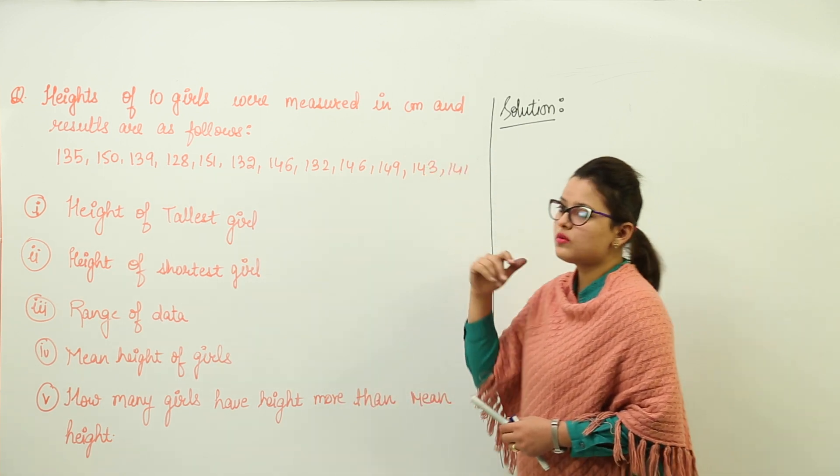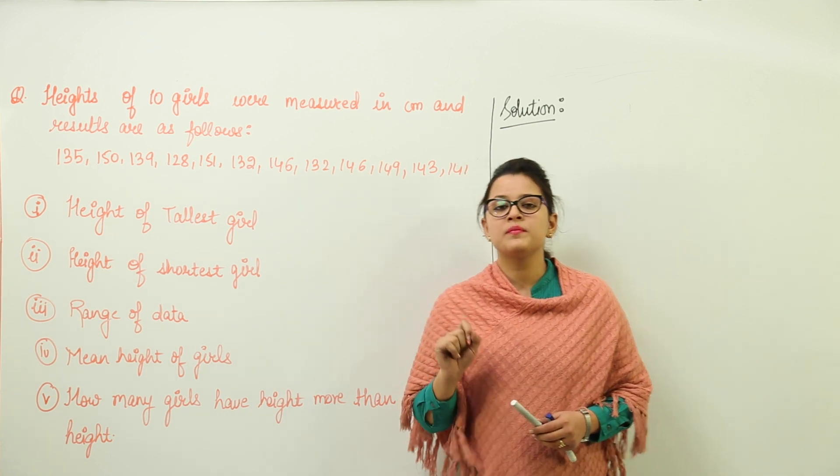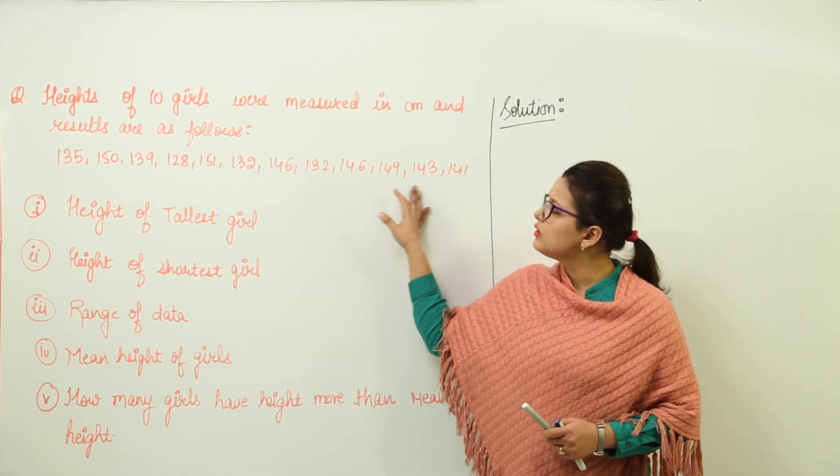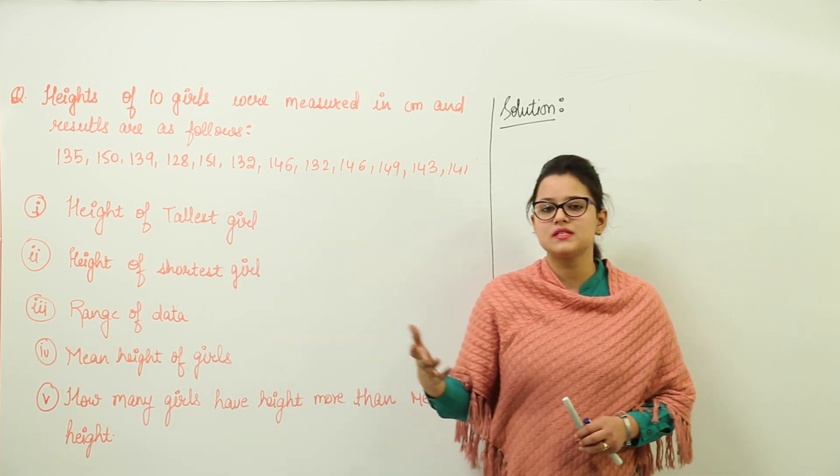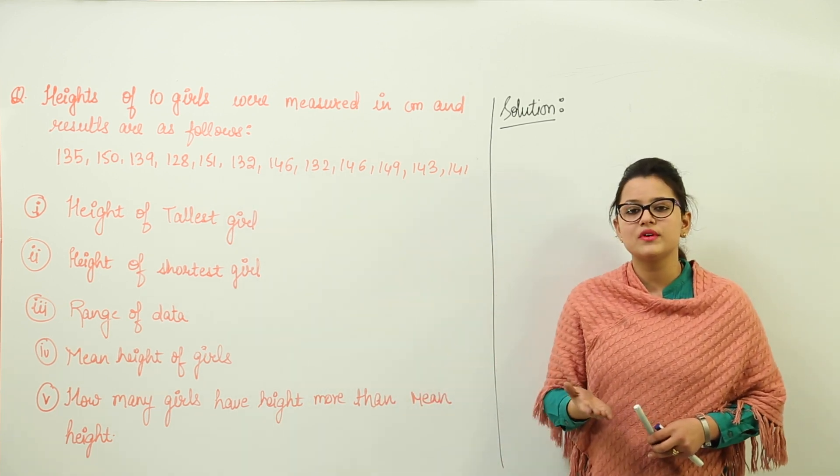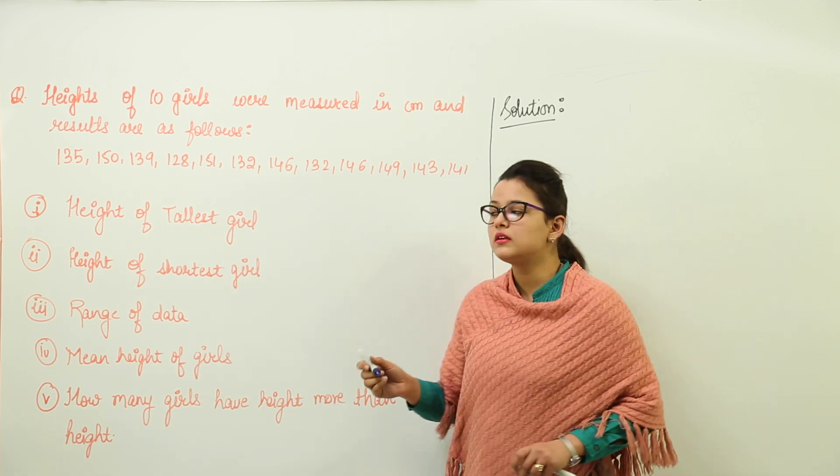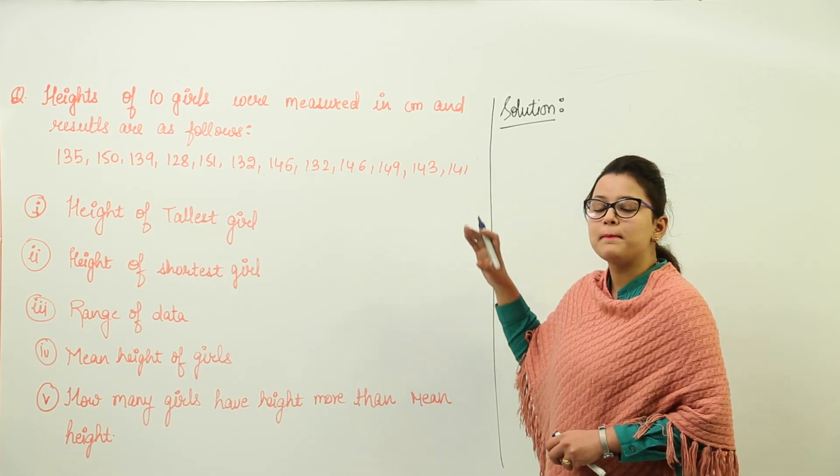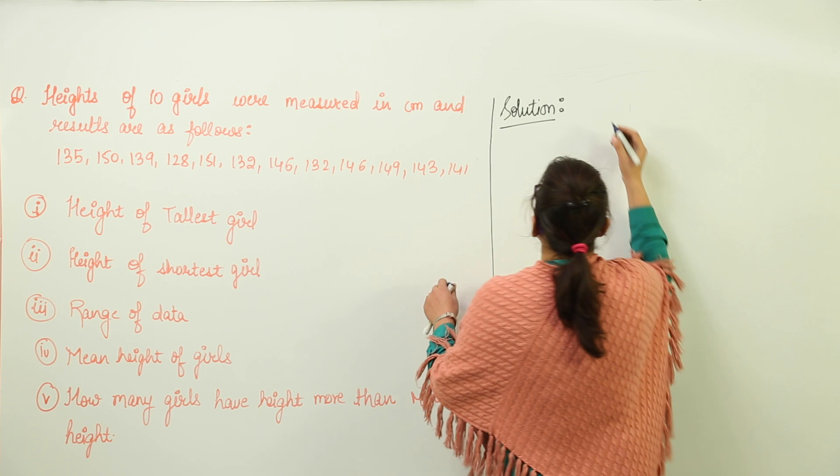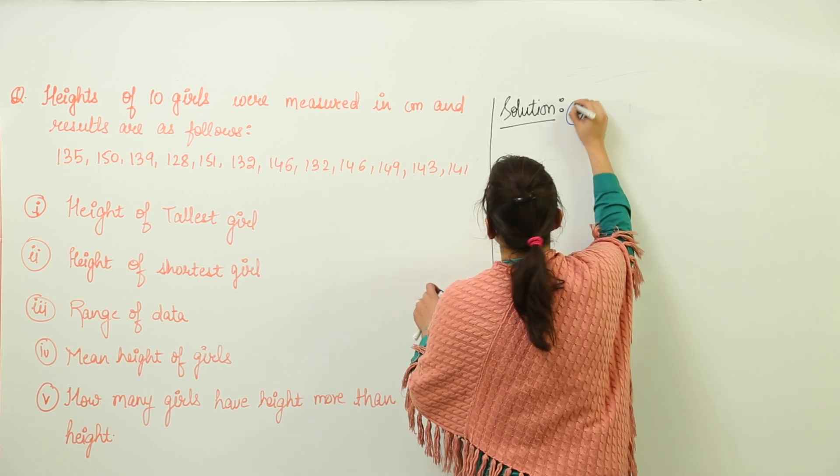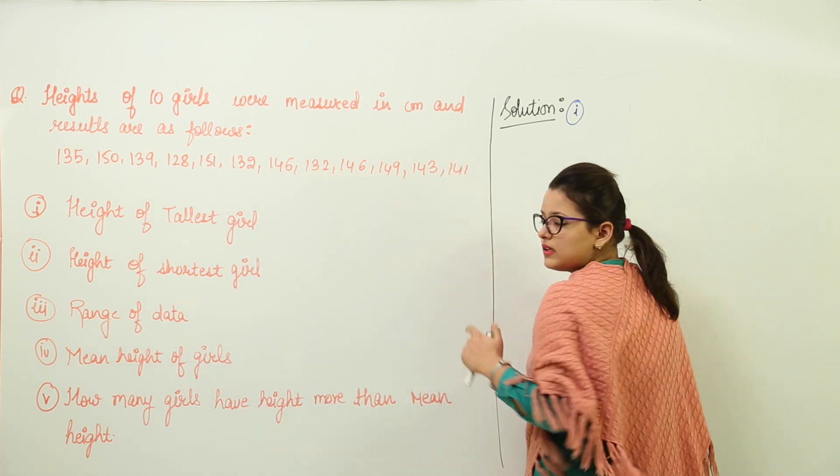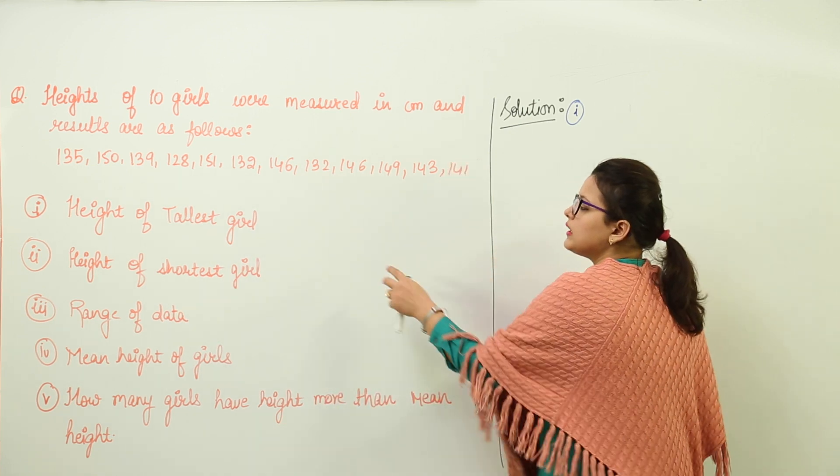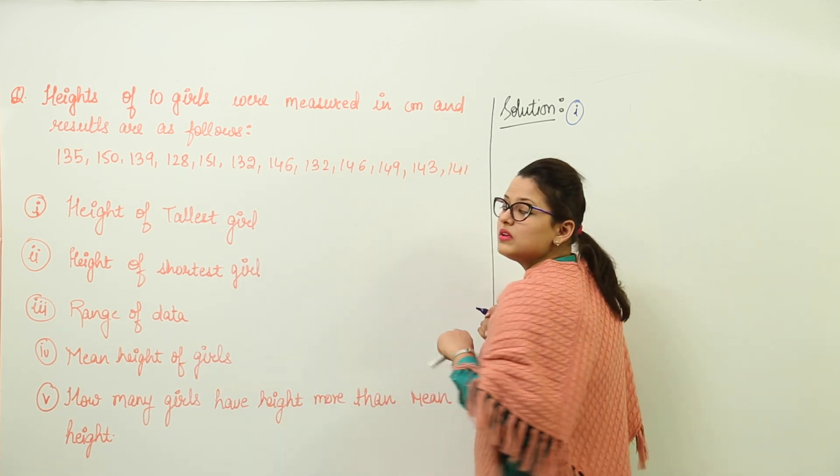Before analyzing the question, I will tell you one trick. Either you can actually look at all the values and identify - that is the most basic and the most general method that all of us follow. But the other method and the better method would be that if you arrange all the values in increasing or decreasing order, that would help you analyze this value in a better way.